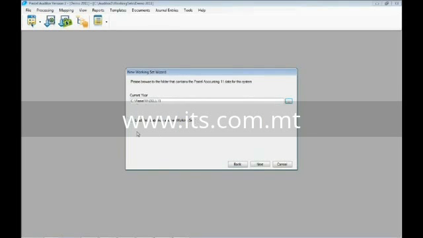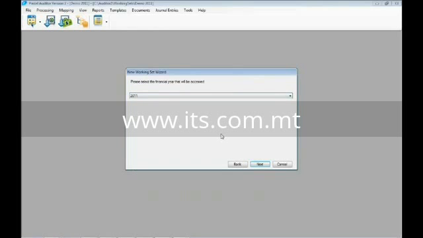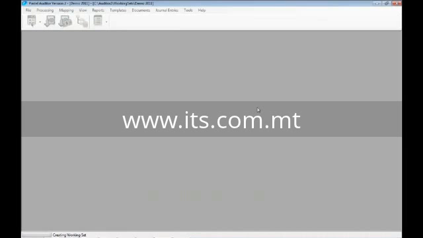There is a load prior data from another working set option where you can take on balances from last year as this year's prior balances. If you don't tick this option, you will then take prior year balances from your Pastel accounting data. So off we go. We click on next. And now we select the year we're doing. In this case, we are doing 2011. Financial year end is 2011. So my current year is 2011 and my prior year is 2010. That's all there is to it. When connecting to the data, I click on Finish.